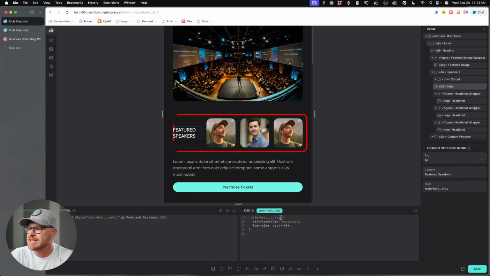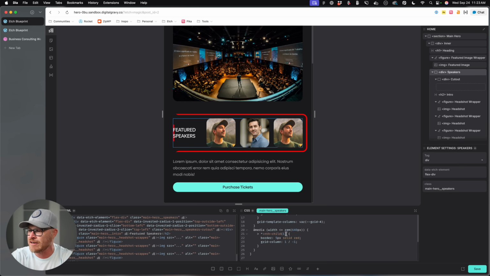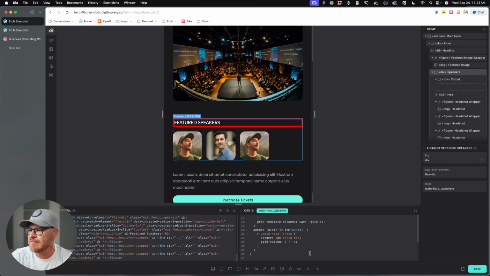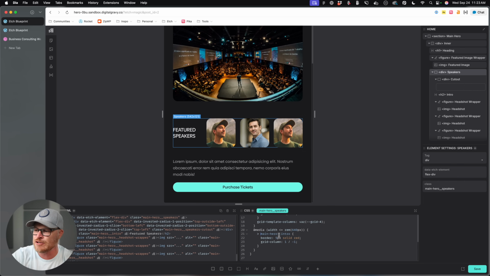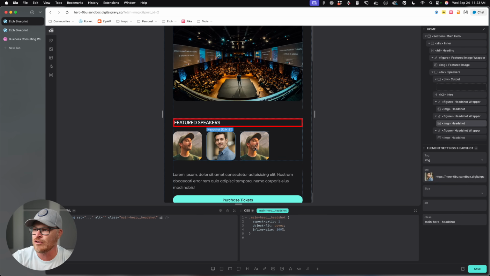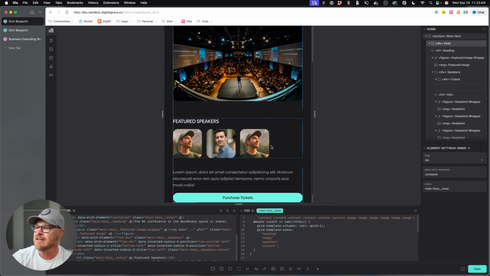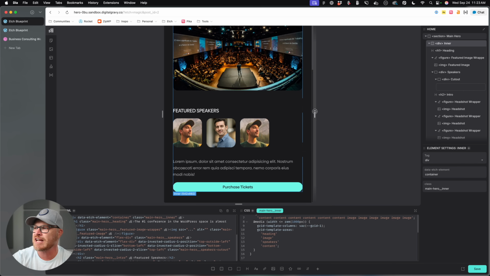Okay, so we're gonna take main hero intro, cut out speakers, come down here. We'll just do this. Main hero intro, there you go. And there's only one of those. We don't need to do the direct child version, okay? And now we have that spanning the entire thing, which automatically puts these on their own row. So we have featured speakers. All we really need to do here is take off the border 5 pixel solid red, and now we have our featured speakers kind of in a line.